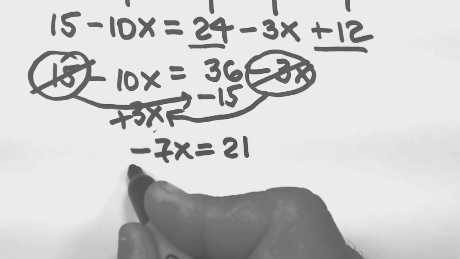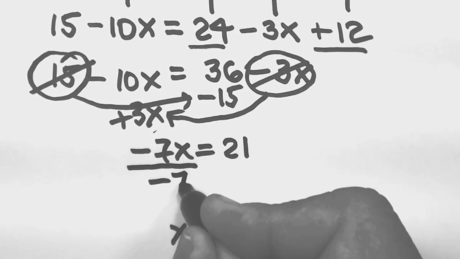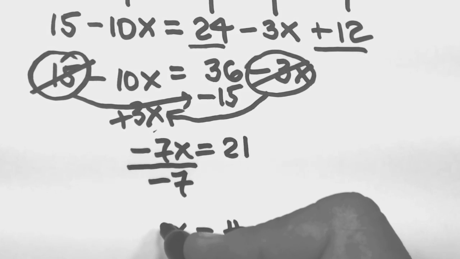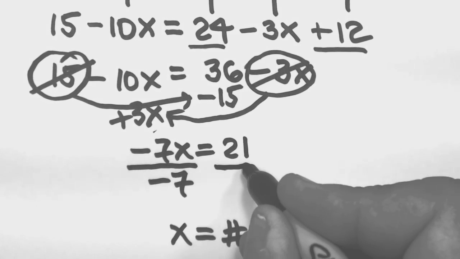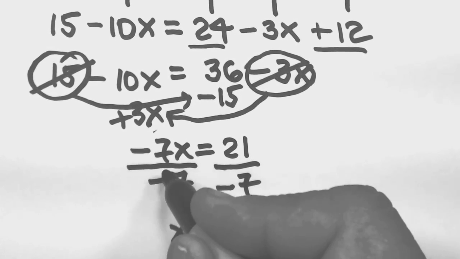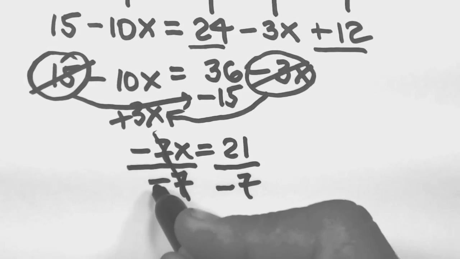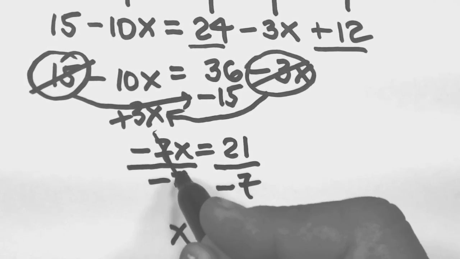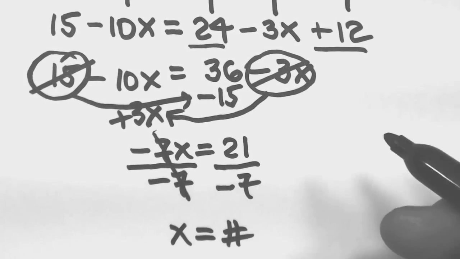Well, I want to divide by that negative 7 because I want to get rid of the 7 and the minus sign. And that means, of course, I've got to divide the guy on the right by negative 7 also. Well, the two 7's on the left cancel out. The two minuses give me a plus, so officially I got plus 1x on the left.